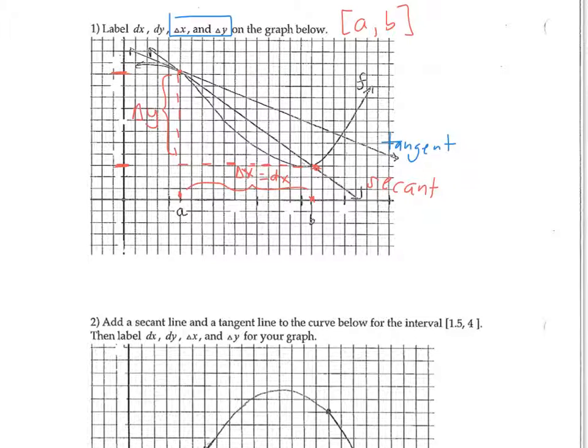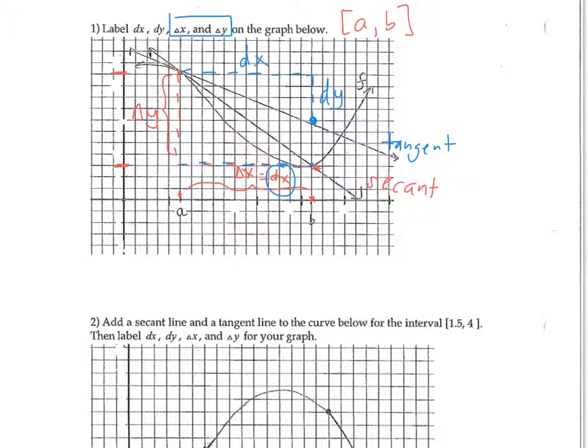So next, marking off dx and dy for the tangent line. We already have dx right here. dx and delta x will be equal to each other. If it helps you, you can draw your second box up above here. And now we're going to come down to our tangent line. Now notice that I'm working along this same vertical line, and it kind of creates a little rectangle here. So this piece right here is dy, and again, this would be dx.